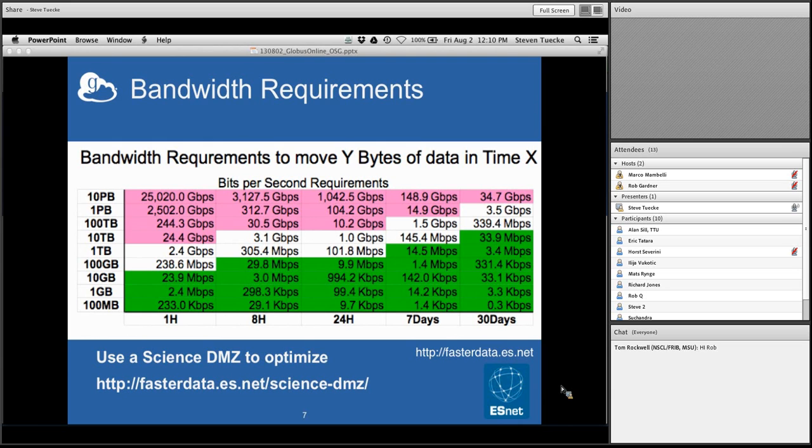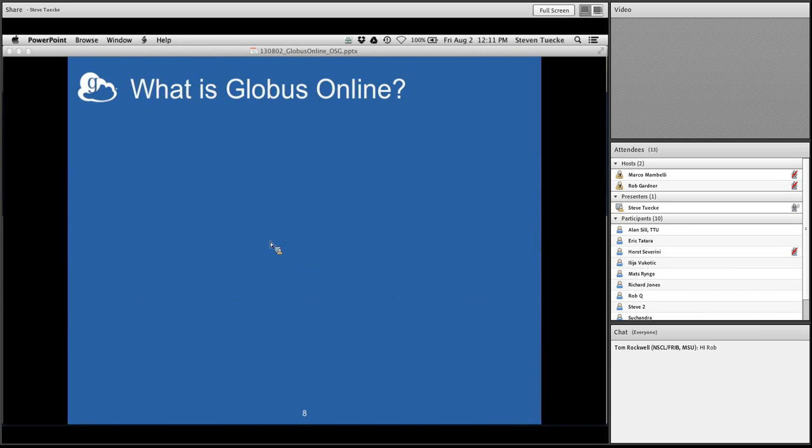What this chart is meant to show is what sort of bandwidths are required to move a certain amount of data in a certain time, right? So a terabyte of data is easy, even on today's network. The white section is today's 1 gigabit and 10 gigabit networks. What is easy to do on those networks if you have the right tools? Even moving 10 terabytes can be done overnight, no big deal. We routinely sustain multi-gigabit per second transfers over weeks at a time between places like Argonne and NERSC and other well-connected sites. So the point is we have the bandwidth. What we're often missing is the tools, the tools to make it really easy.